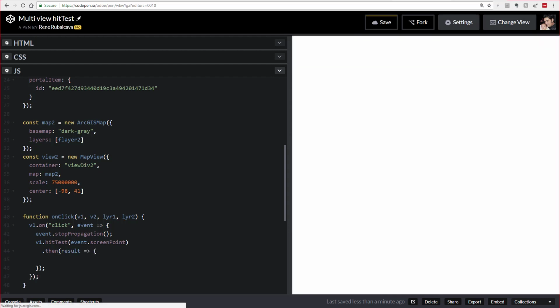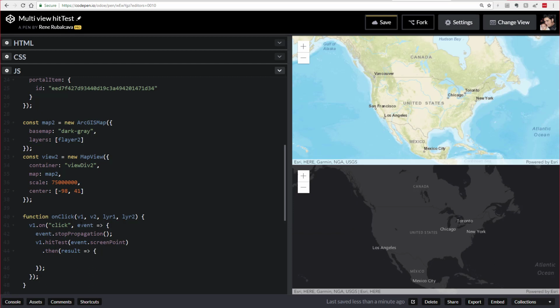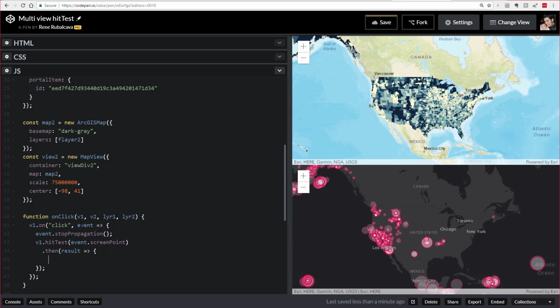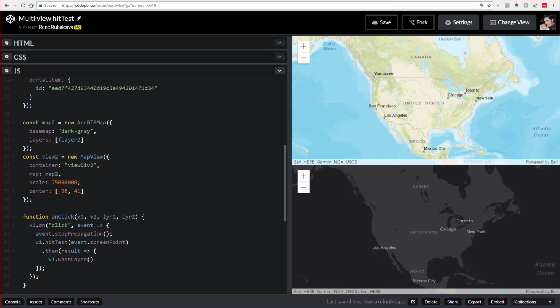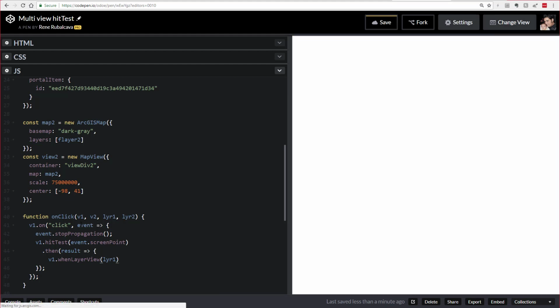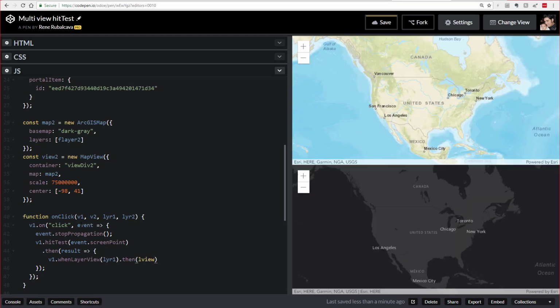Now to highlight the graphic that I've got inside this result, I need to do it on the layer view. So I need to get the layer view from the first view. So view and layer view, with layer 1, right? This returns a promise, and this promise should have my view.